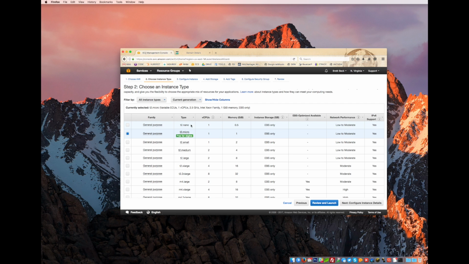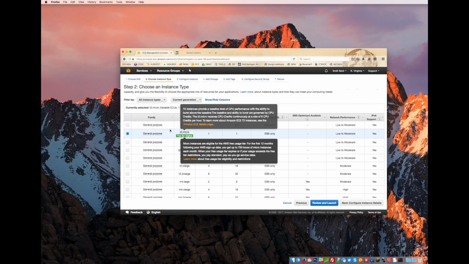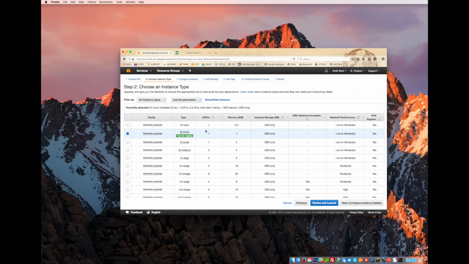Honestly, the Nano has worked fine for smaller, simpler operations, simple programs that you just want running that you can connect to. But this Micro is pretty good also. We have several different servers set up. Some of them are set up for QuickBooks hosting. Some of them are just file storage, and then different point of sale things that we have going on. But a lot of these lower end servers seem to work pretty well. And it just kind of depends on what you have as far as your budget goes.